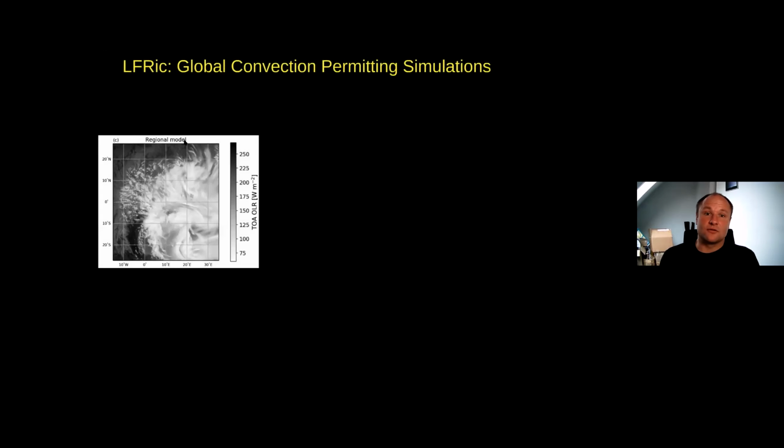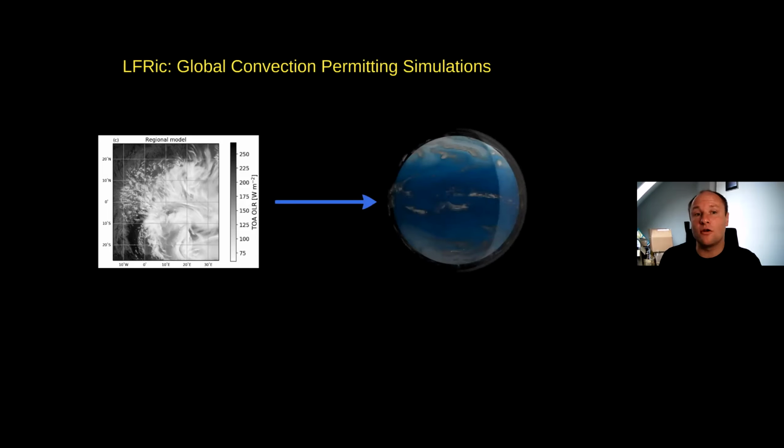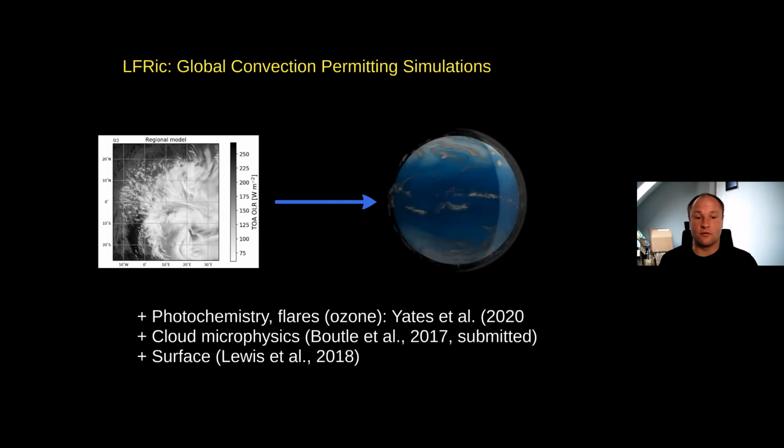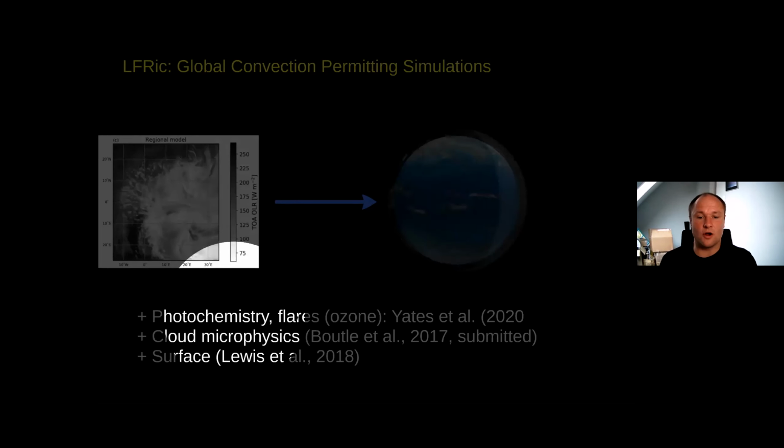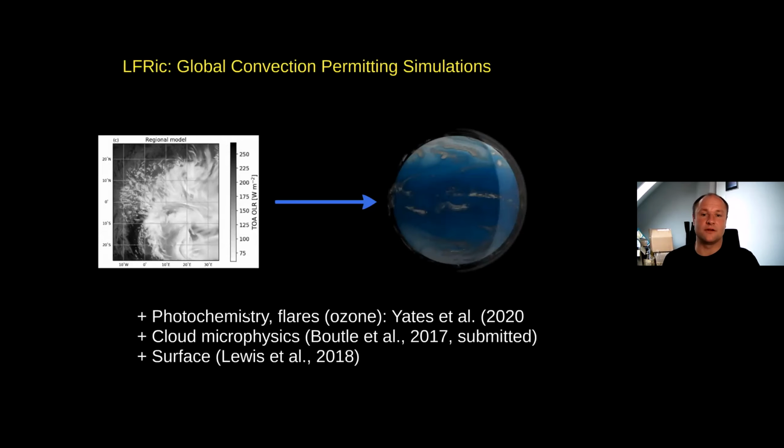Now that brings me back to our recently funded project, the second arm of this ELFRIC project. ELFRIC's key motivator, the Met Office in the UK, wants to create global convection permitting simulations of Earth. So we want to do exactly the same thing for an exoplanet. So we're no longer limited by this box size. But crucially, we can do this not like a large eddy model, but we can actually do this including other important physics like the chemistry, the radiative transfer, etc. And that's work that's ongoing. I mentioned earlier that people were working on flares, etc. Some of it's been published, the precursors, but more of it will appear soon.